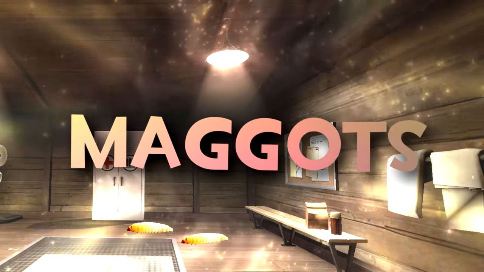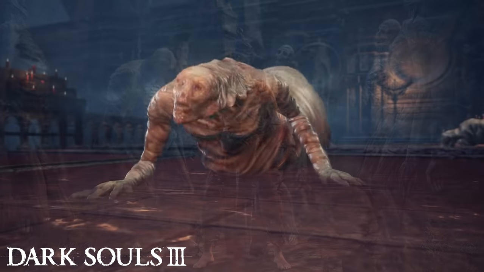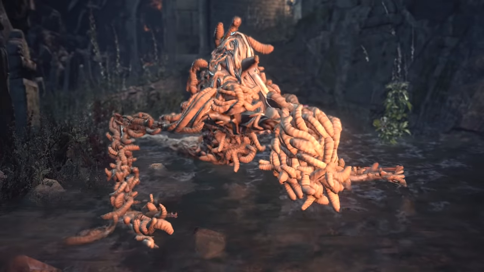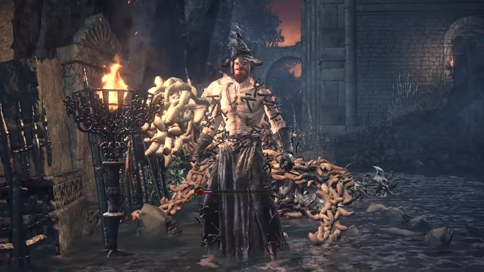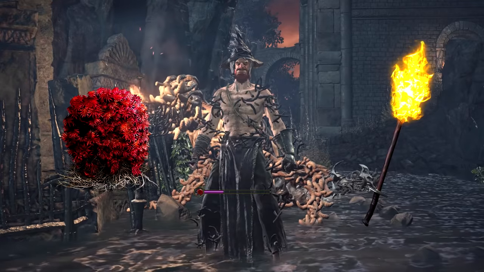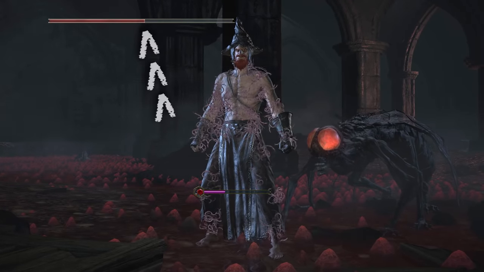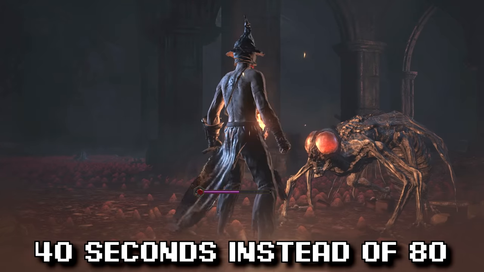Maggots! Quite a few dudes can use the maggots. I'm sensing a theme. It slowly builds bleed for 80 seconds. Remove it early with either blood grass or a torch. The flies apply a much stronger version with damage over time. It doesn't last as long, though.